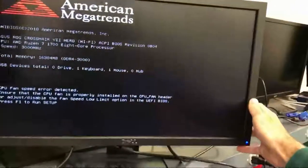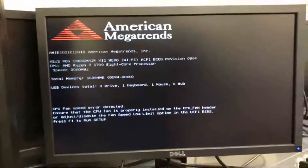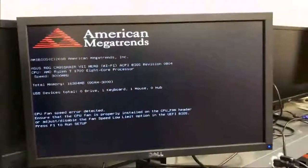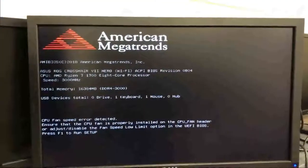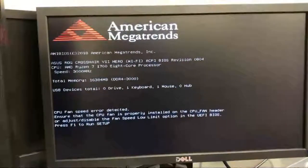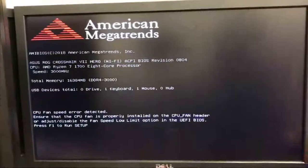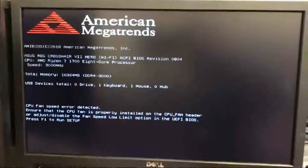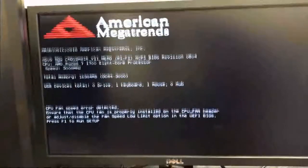There's our post screen. If you look right there, AMD Ryzen 7 1700 8-core processor, speed 3000 MHz or 3 GHz, and our 16 GB of DDR4 at 3000 MHz. There's our USB devices, no hard drive because we didn't plug it in, our one keyboard, and our one mouse. CPU fan speed error detected, that's from whenever I stuck my finger in the fan and slowed it down. I generated that error because it made the computer think that the fan broke or was breaking, which it wasn't. It was purely me messing with it.